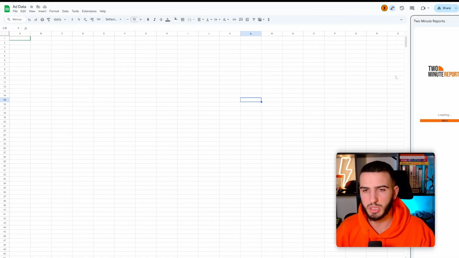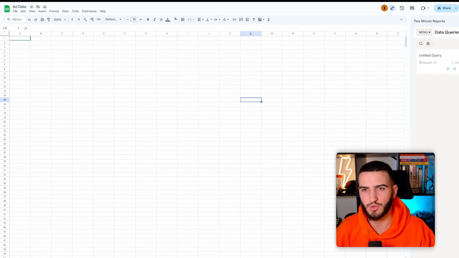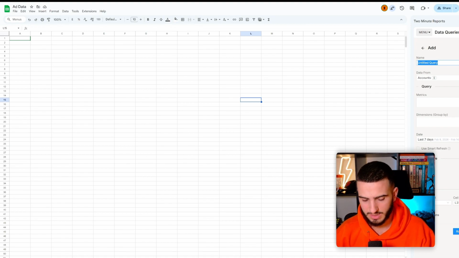And the next thing we want to actually do is set up our query. Now, in this case, I've got this query that I built out a couple of days ago, but we're going to be setting up one from scratch. So in order to do this, I'm just going to add a new query. And obviously at this point, I really should have added my accounts, so we can actually get my client's data. So in this case, I'm going to be calling this the daily scrape. And I'm going to go ahead and actually select some accounts.